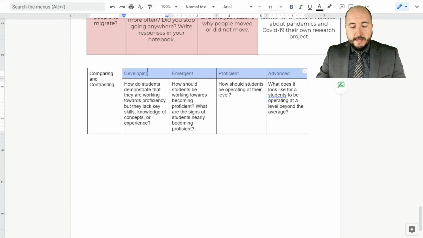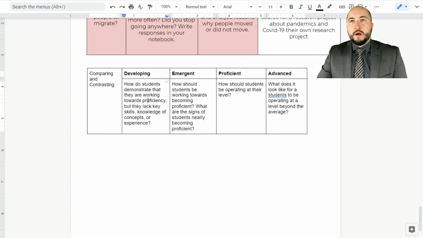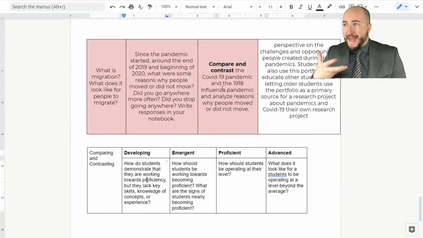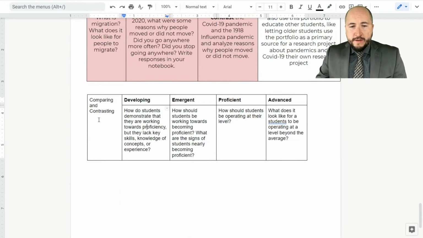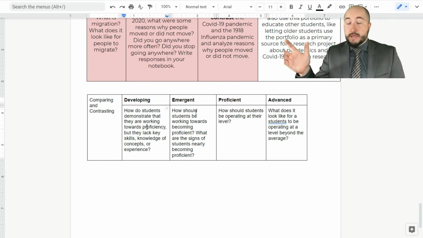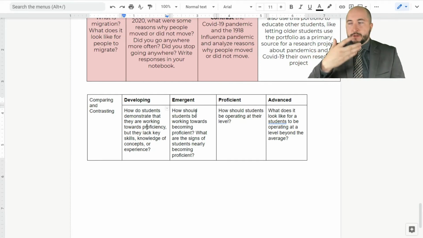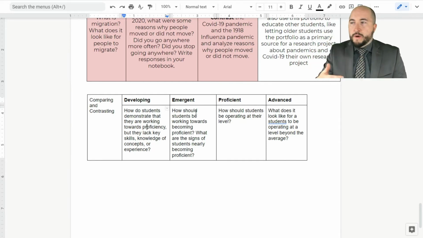I want us to focus on this idea of grading students in a way where we're less concerned with what they can memorize in a night, and we're more concerned with what they're actually doing in the classroom. So remember, we're talking about comparing and contrasting each of these days. That's the big action that students are doing, and we need to ask ourselves, what does that look like for students to compare and contrast well? And you can do that with any skill in the social studies, like say discussion, or communication, debate. Any of these things, we can break them down, like, what does it look like to be a good debater? Or what does it look like to be a good discussant, a good presenter, a good question creator? And we can create rubrics around it.